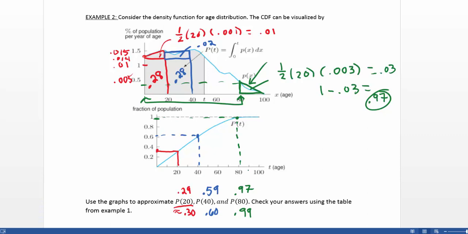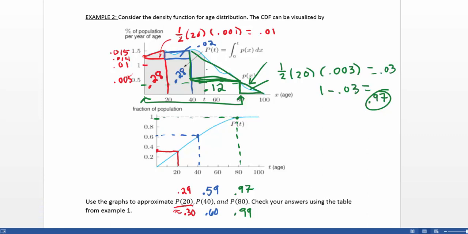Now, if I didn't remember that I could do this complementary fraction here, what I could have done is I could have taken the remaining area and kind of divided it up into a rectangle and a very, very rough triangle here. Very rough. So again, I can use the same height, right, that I did for when I was looking here, which was 0.003. The span was 40 years, right? So 40 years times 0.003. That's going to give me my rectangle area, which will be about 0.12.